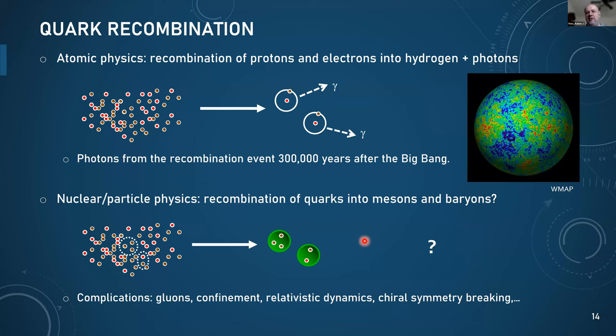Then let me do the last one of our five models and then maybe pause again for questions. The last one I want to mention is quark recombination. And so you might ask, okay, these are all very nice models, but what if I think about QED again, right? How do I form bound states in QED?